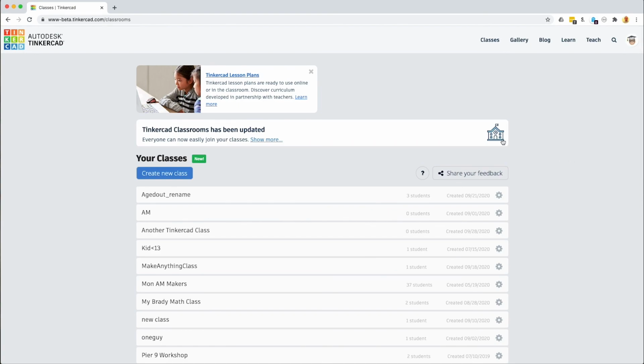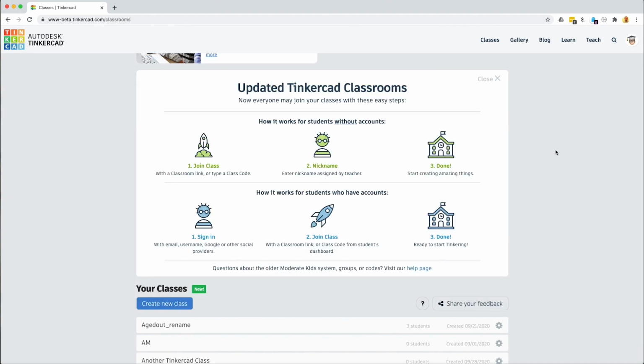So that's it for this update on Tinkercad Classrooms. If your students are joining as your created student seats, all they have to do is click that link, enter the nickname, and then they're in. If they're signing in with Google or a Tinkercad account, they can click to sign in as they normally would in Tinkercad, then click the class link, and then they're in. We're going to refine this process so it's easier and easier, but this seems pretty straightforward for now.